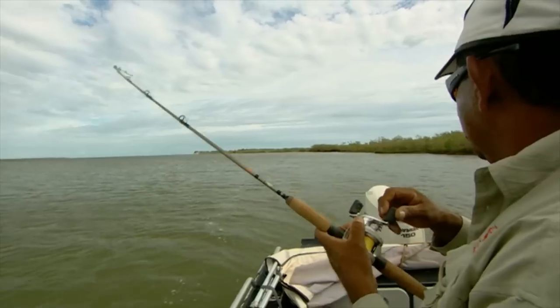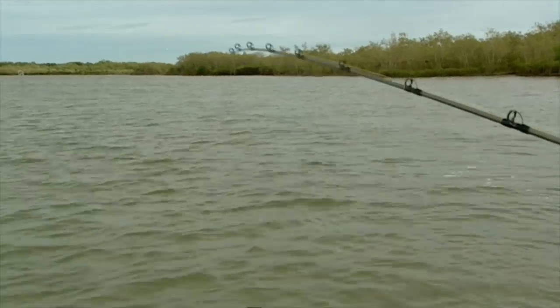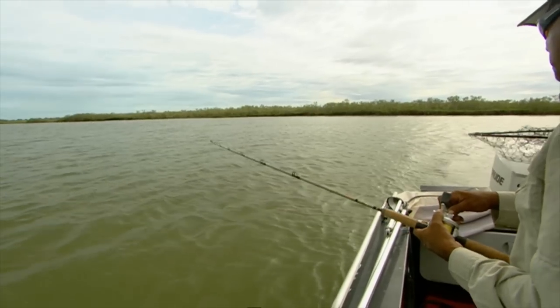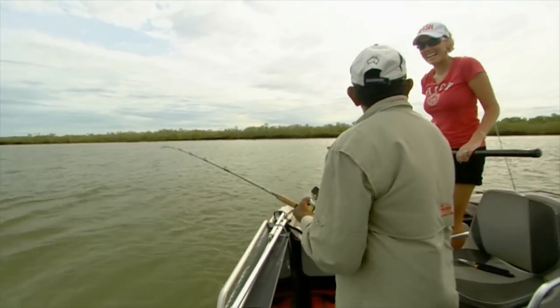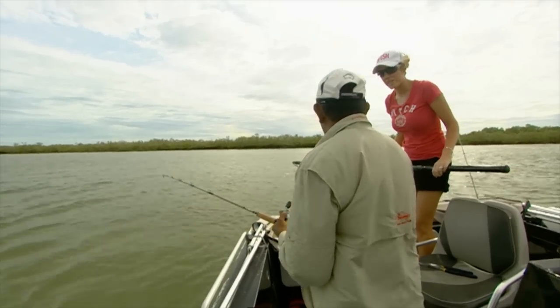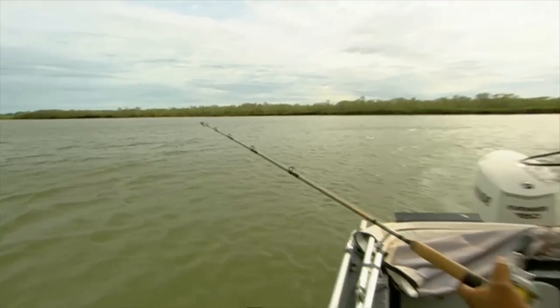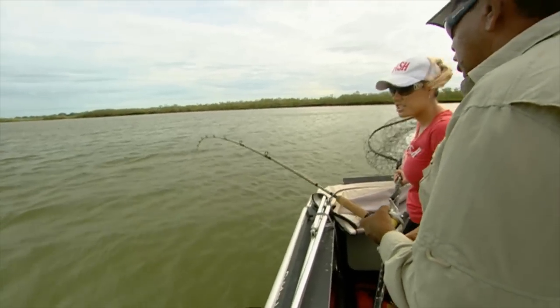He engulfed that! He's whacked it. I'm just bringing mine in. Geez, he really whacked that lure. That get your heart rate up? I'm shaking. And how many barra have you caught? Hundreds. Here he comes. Look at the boil at the boat. I think I'm just as nervous as you.